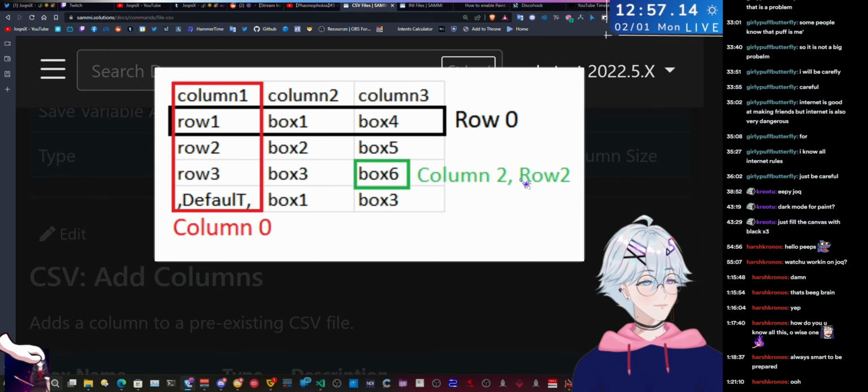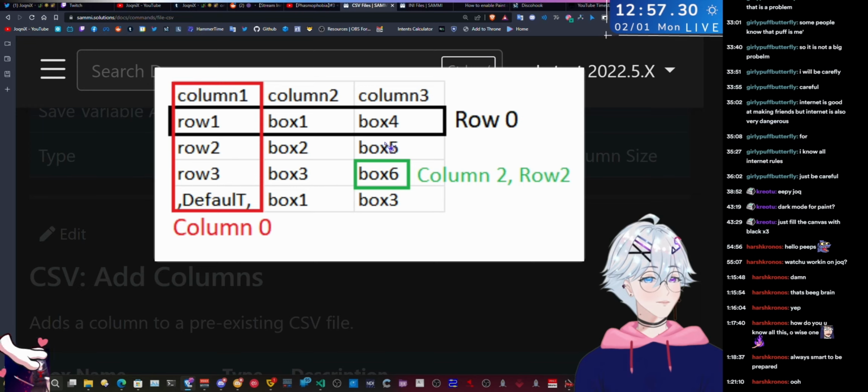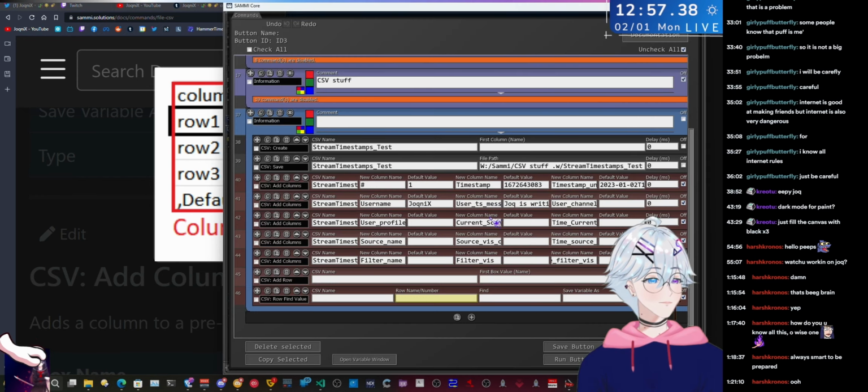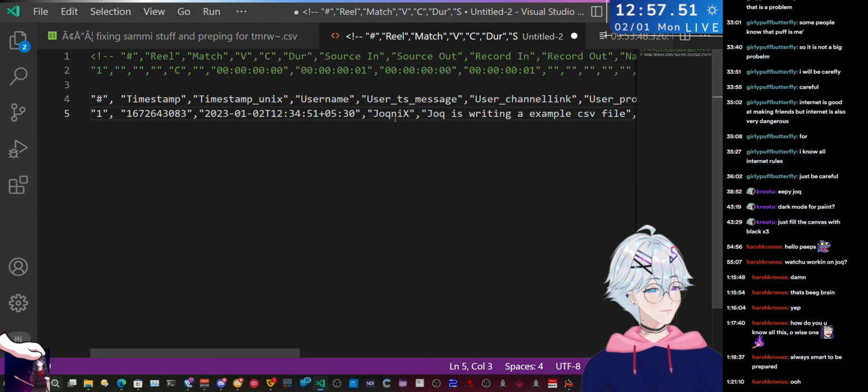It'll be difficult. Column 2 will be our, what is it called again? What did we put on column 2? Timestamp. Yeah, so to get an actual value, we have to do like column 2, wait, column 1, 2, 3, all that stuff. Get all of something. I don't know. It will be difficult. Oof. Oh my god, this will be difficult, but it's fine, it's fine, it's fine.